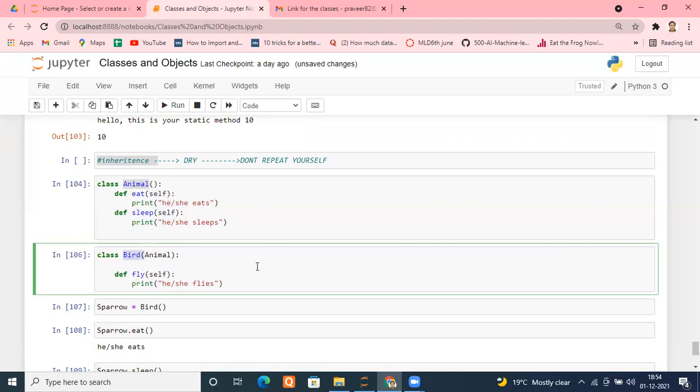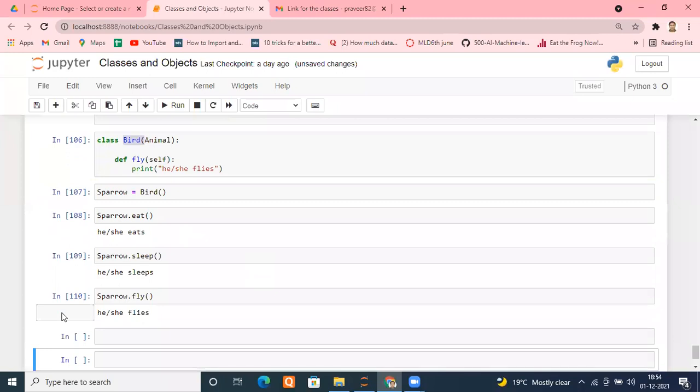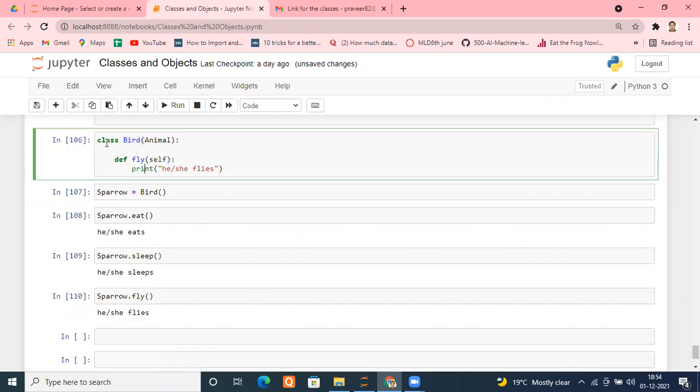Please tell me, everyone, any doubt so far? No, sir. Okay, but now the problem will come. Let me tell you. It is fine so far. All the methods that we have defined are perfectly fine. But suppose you try to use the init method, then the problem will arise. Let me do one thing. Let me come here and create an init method in the bird only, in this.